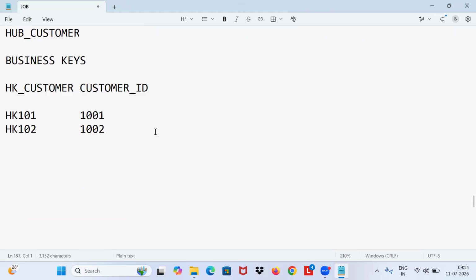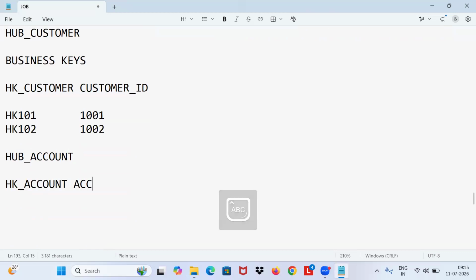This is for business keys for customer, and then we have the hub account. Here we have HK account and account ID.